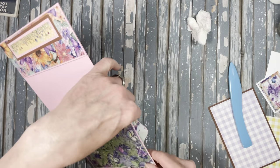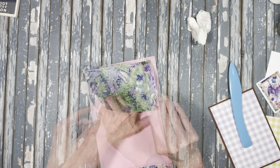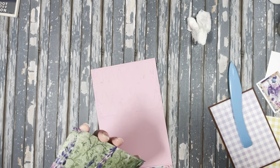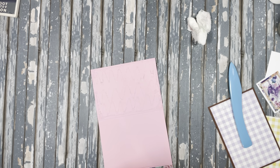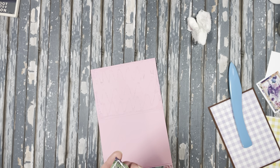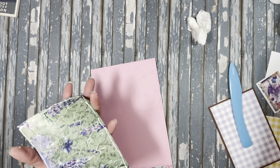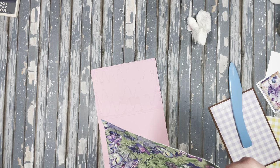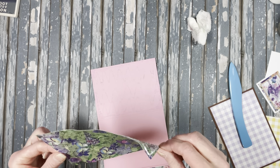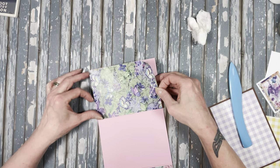Did I do that upside down? I sure did. Hold on. Try not to rip my paper. There we go. Okay, let's try that again. I could hear you screaming at me. Yep, that's a good thing. Art glitter glue does give you a second to be able to move stuff around, so that was good. Otherwise, I would just grab another paper and then just cover it. Let's see. That's more better. Okay. There we go.